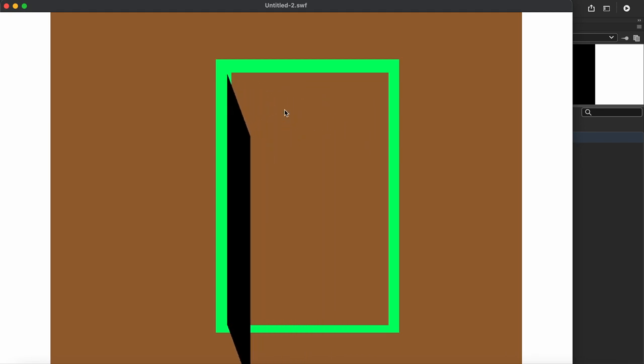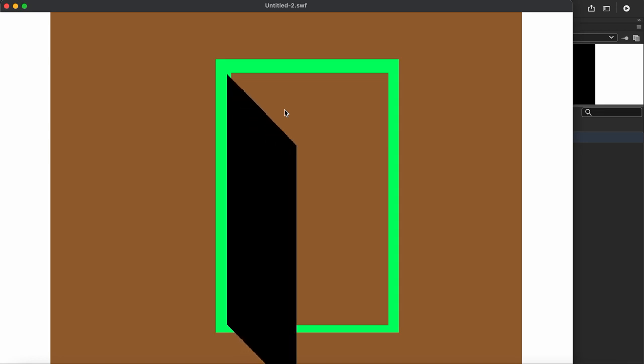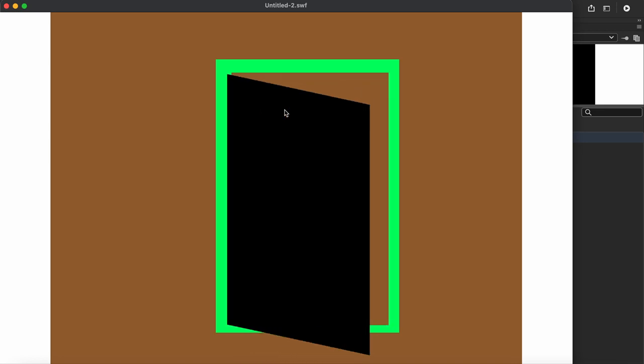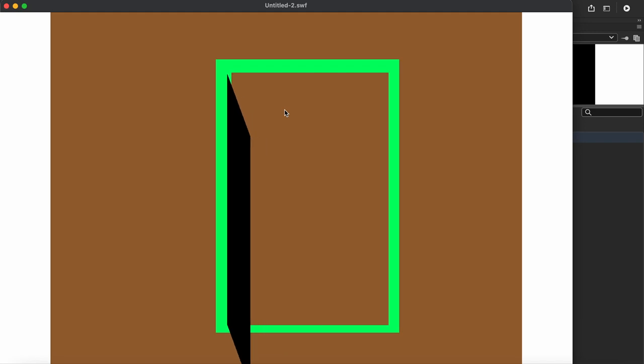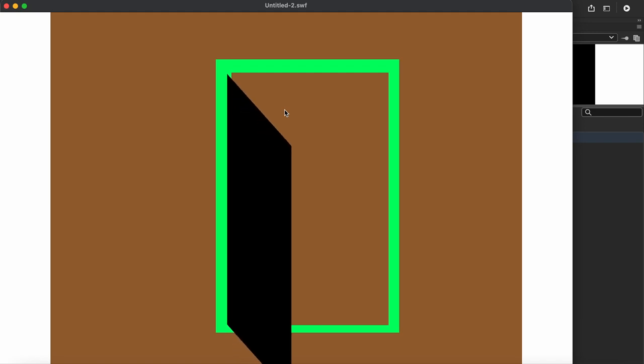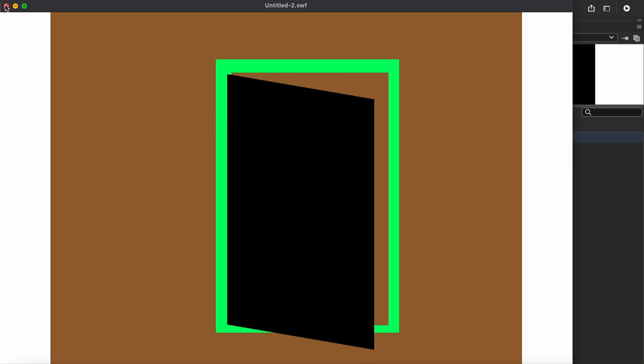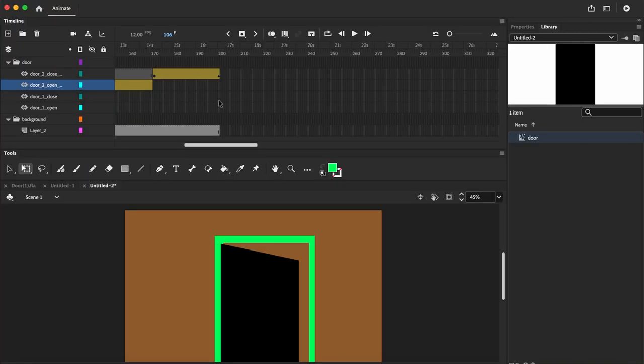The door opens, holds open for about 30, 35 frames so we can really see whatever animation's going on. And it closes, and now it's opening again and holding for another 30 frames, and you'll figure out your own timing. And then closing, and then of course we would add a third instance of that door.